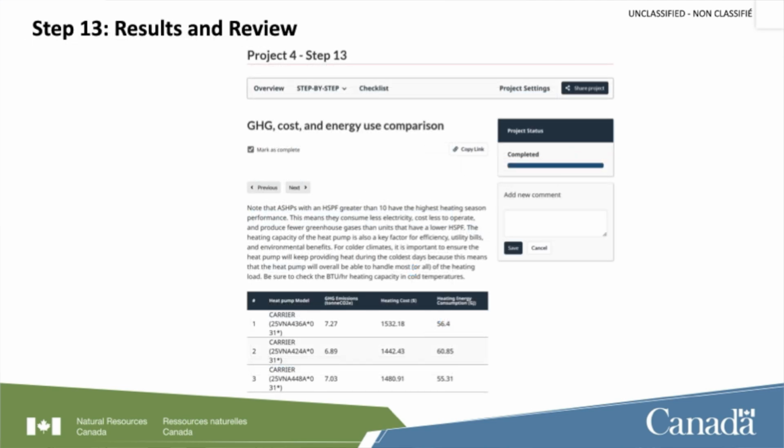And then what we're going to get is some outputs: the greenhouse gas emissions, the cost, and the energy use comparison. Again, here we've got our 2, 3, and 4 ton units, and what the different heating consumption, the heating cost, and the greenhouse gas emissions associated with that are going to be. Once we have that, this is where we can have that conversation with the home builder or the homeowner and say, okay, what are your goals? We've got some data here on the greenhouse gas emissions, on the economics of it, and on the absolute energy use.